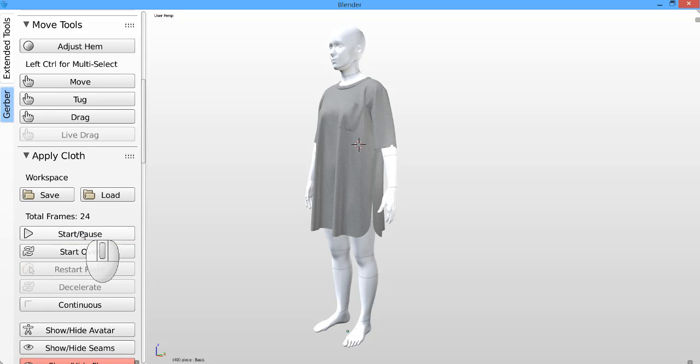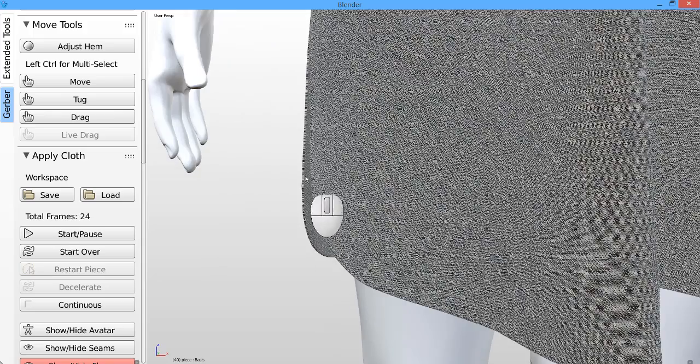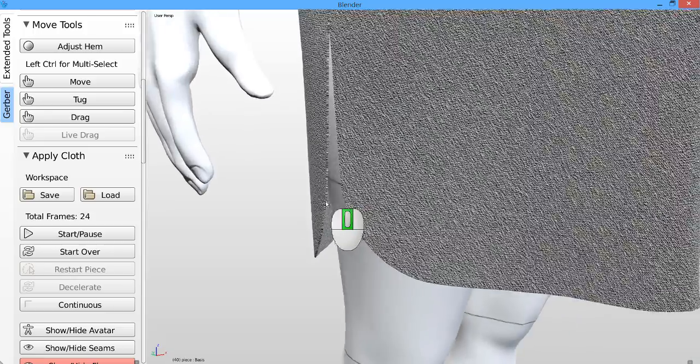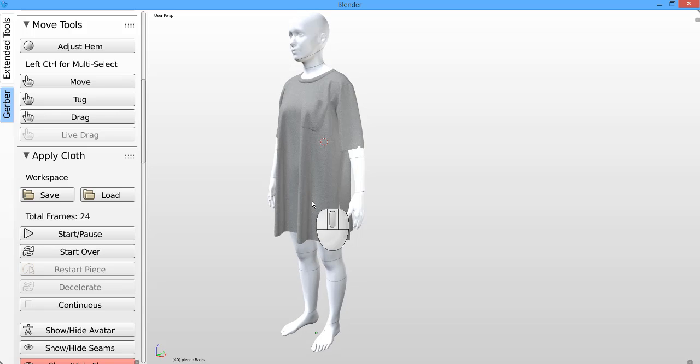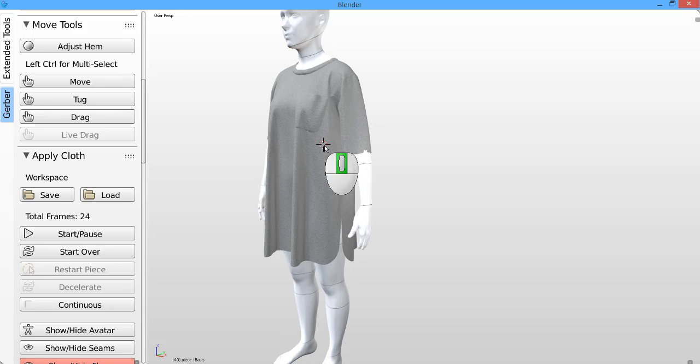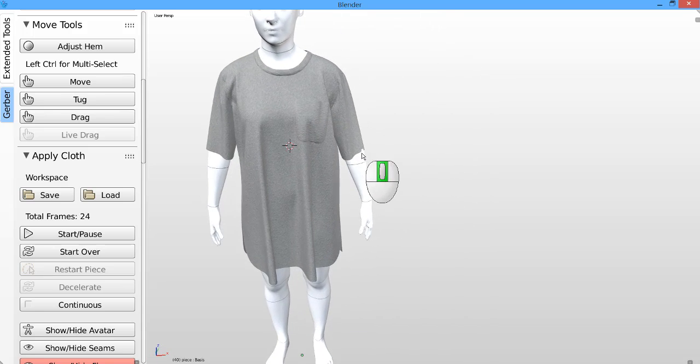With the Avimetric engine, we do get material thickness. So once you pause the simulation, it will extrude on the edges and you'll see the material thickness. There we go. We have our oversized nightshirt.